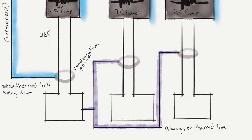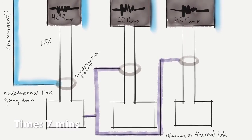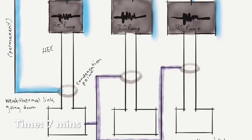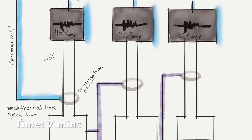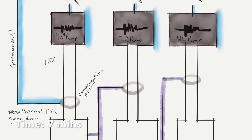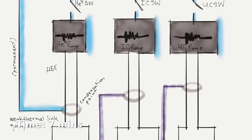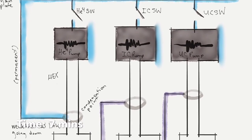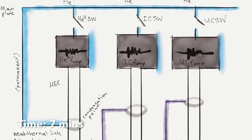All right, so let's go to our first step. The main plate is about 4K, and all the switches are going to be off, and all the pumps are going to be off. The links between the helium-4 pump and the IC pumps, between the bucket at the bottom and those pumps, are going to be too warm to condense helium-3 at this point. That's illustrated by the purple.